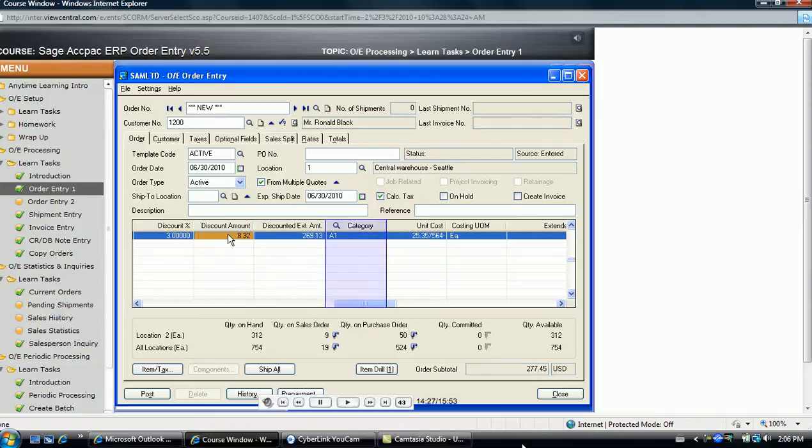The next field displays the category code assigned to the item when the item was added. Among other things, it determines the general ledger sale and cost of goods sold accounts to be used when the order is invoiced. Although the category can be changed, it is typically left at the default because most companies usually want to track purchases based on product types and must generate detailed financial statements on these amounts. If the category is changed, it's changed for this detail line only. Subsequent sales of the item revert back to the assigned category.